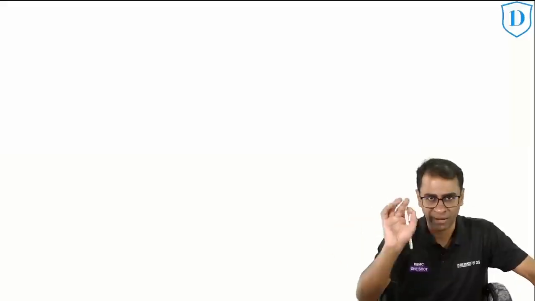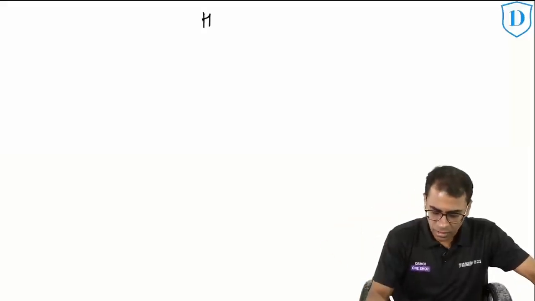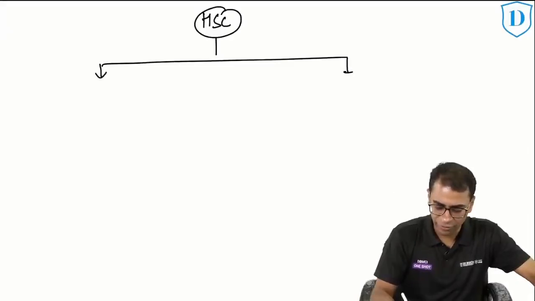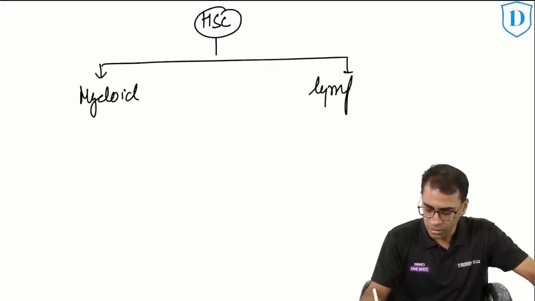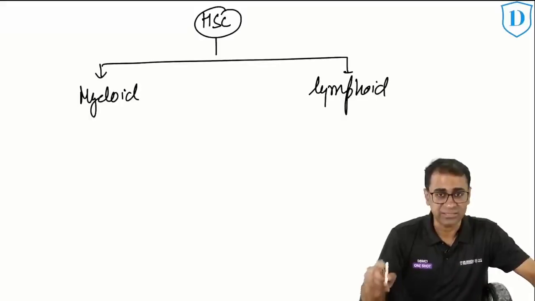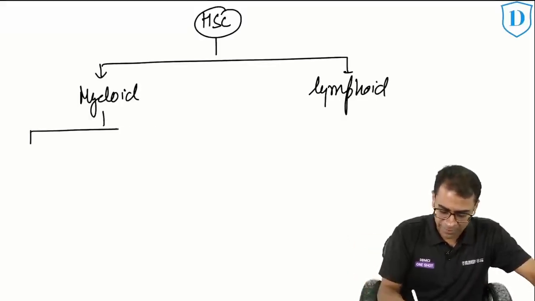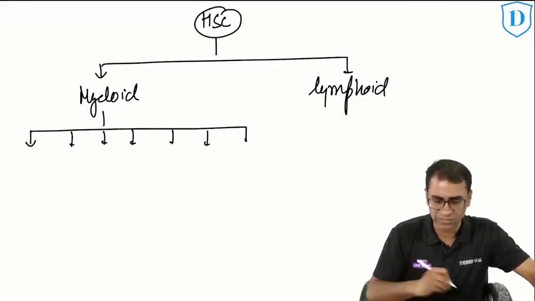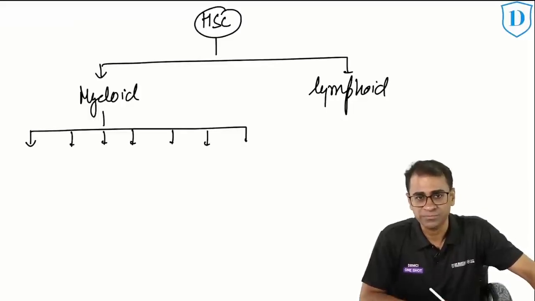Now, with this knowledge, let's understand the entire topic of leukemia and lymphoma. It's very simple, look. A hematopoietic stem cell, you all know, will first divide into myeloid and lymphoid immature cells. This side is myeloid, and this is the lymphoid series of cells. We also know the myeloid series cells make 6 types of blasts. 1, 2, 3, 4, 5, 6.